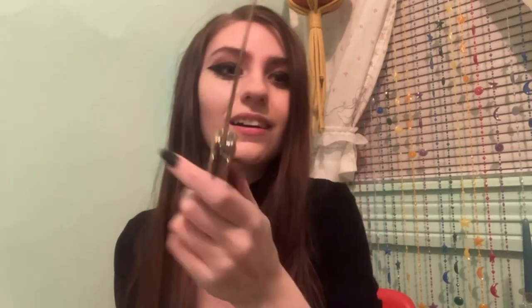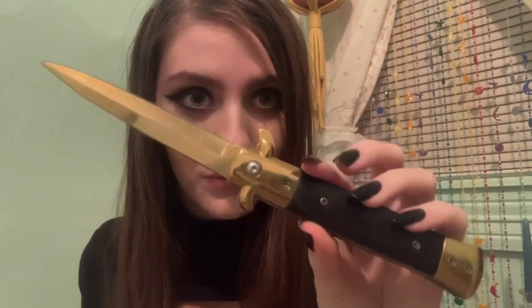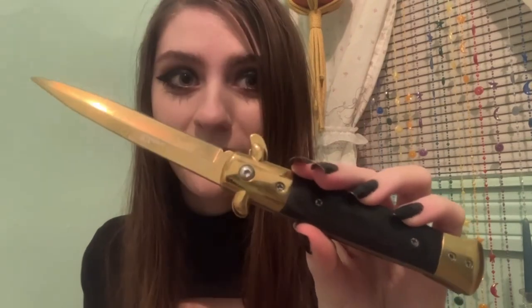Before I go, I thought I'd show this. I forgot to mention it - this box is super old and I keep it in my purse all the time so it doesn't go unprotected. This is my favorite thing in the whole world, my prized possession - it's my switchblade. It's gold. I love this thing so much.